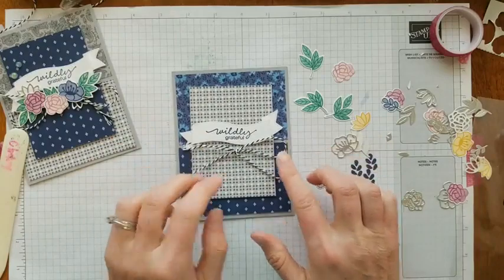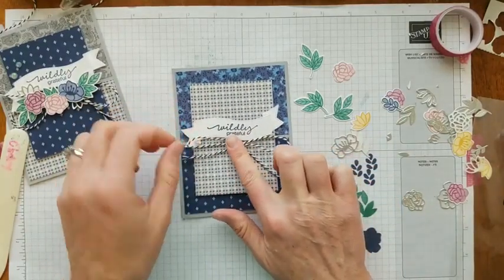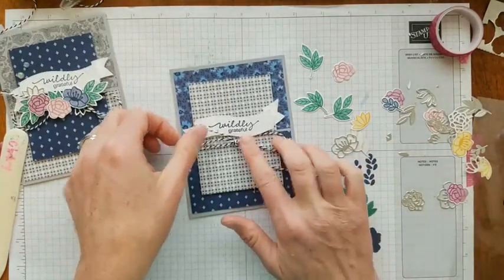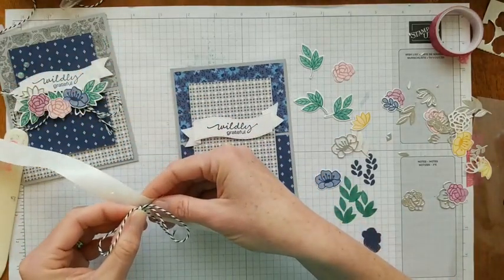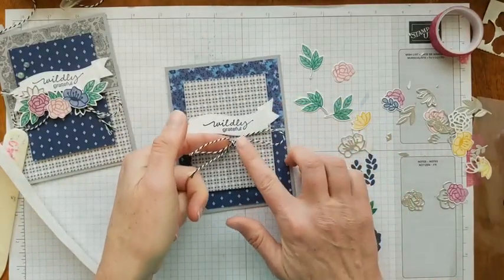Okay, so you see how those bows come out, and then I've got nice long tails. So I'm going to add that with the glue dot. And then when I add my other elements, it will kind of hold that bow in place a little bit better. So that just goes right in the center.